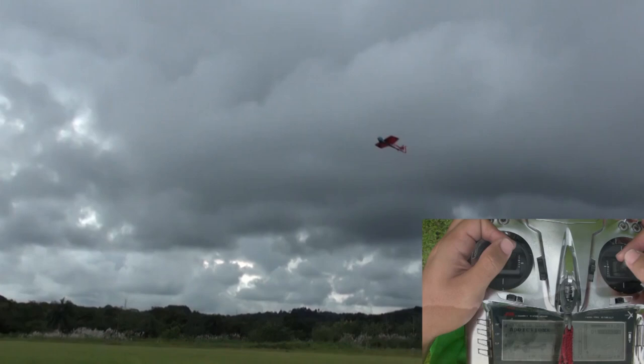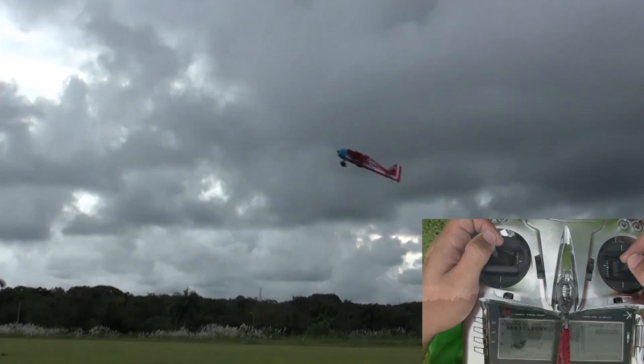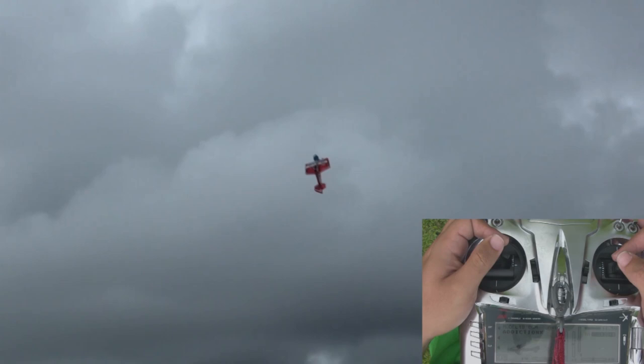Timing the elevator and throttle inputs is critical for the wall. Maintaining throttle too long will cause the airplane to flop out at the top or simply continue on the vertical upline. Cutting the throttle too soon will cause the airplane to pull into a vertical attitude without the violent stop that we're looking for that makes the wall so spectacular.